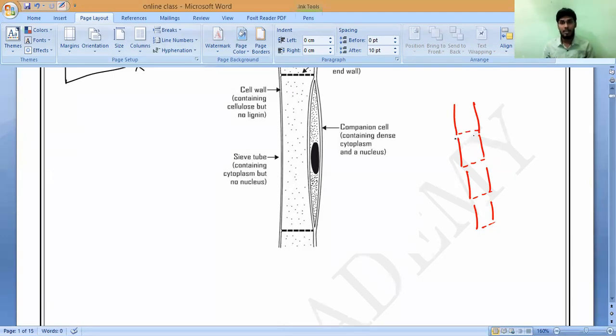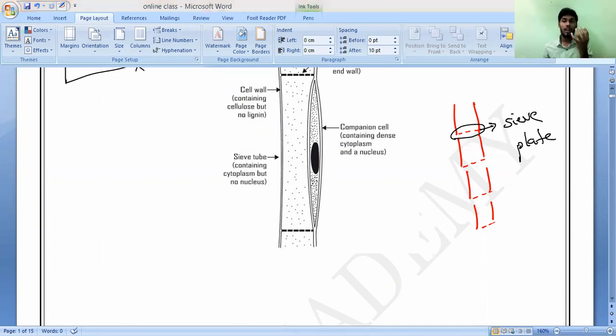So we have a kind of mesh with small holes in it. It is not completely broken. This is what we call sieve plates. Do you understand? Only through the sieve plates is the food produced in the leaves transported. The phloem cells have sieve plates in the middle with small holes in them. These holes in the sieve plates allow the food to pass through the phloem tubes, and through those holes the food produced passes throughout the plant.